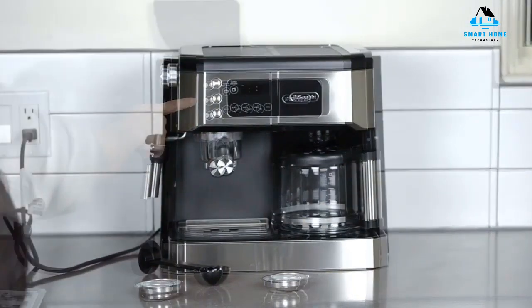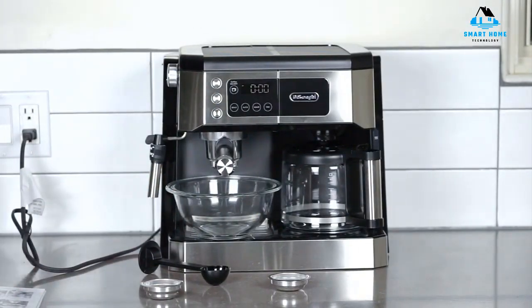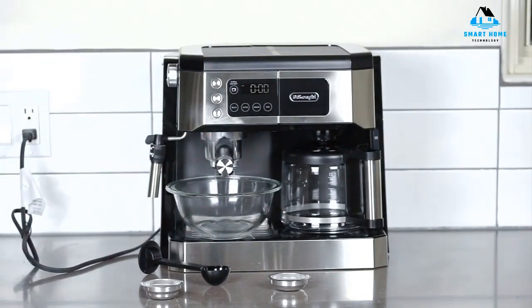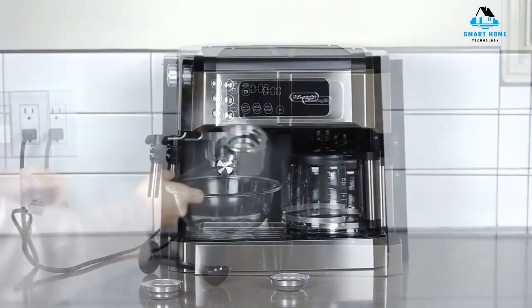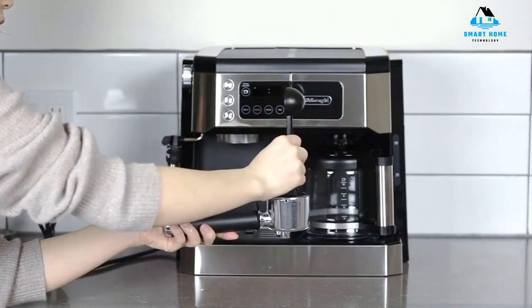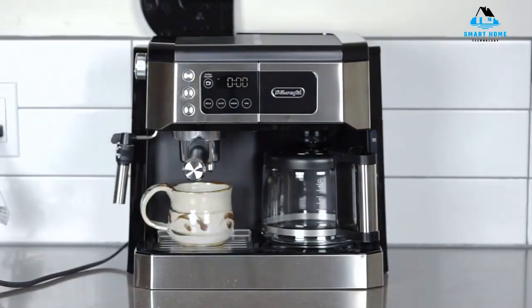have different drink orders. Another of my favorite features is the 24-hour programmable timer. You can set the time when you want the machine to brew for you and wake up to a freshly brewed cup. This espresso machine also makes milk-based drinks. It comes with a steam wand, and there's an adjustable cappuccino and steam milk option. By pressing the black indicator up or down, you can choose between the two, so you'll have perfectly steamed milk every time.